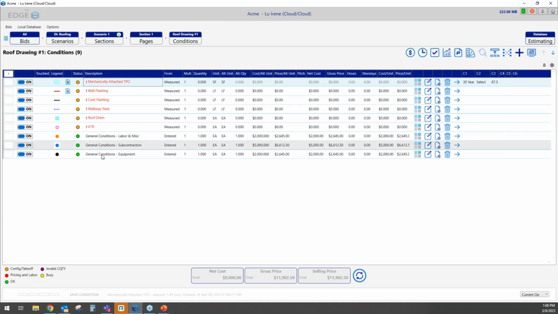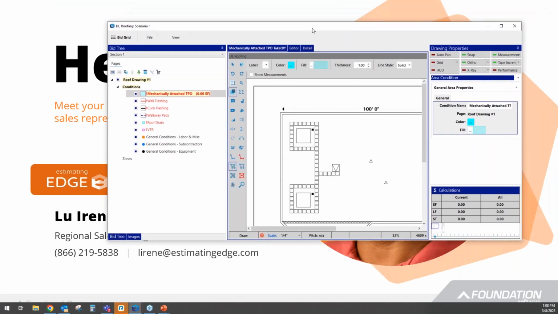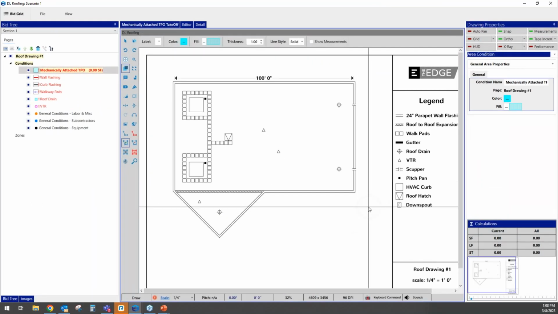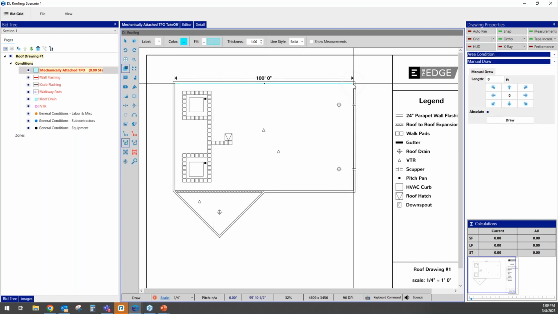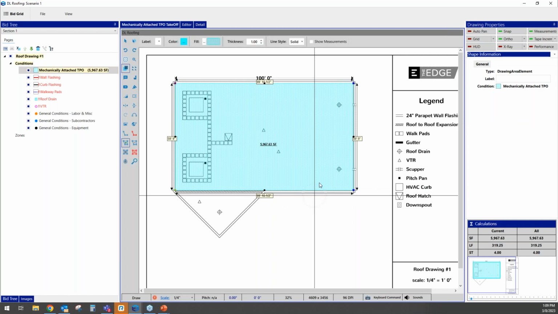So once you bring in your information and you move forward to start doing your actual takeoff, this is now a setup where you're going to have kind of a dual screen setup, and you'll have this on one monitor and then your other list of conditions on your other monitor. I can only show you one monitor at a time for this webinar, so it's kind of overlapped on top, so hopefully that won't cause any trouble.